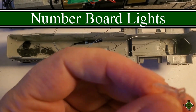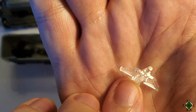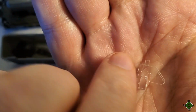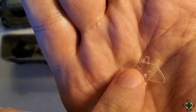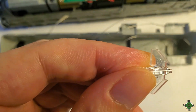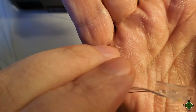Okay, now onto the number boards. This is what the factory piece looks like. I'll be doing the headlights separate, so I'm basically just going to cut each of these two side number boards off and use them individually. But first, I'm going to glue some surface mount LEDs onto the back of this. Okay, so I have glued two surface mount LEDs behind each of the number boards here.